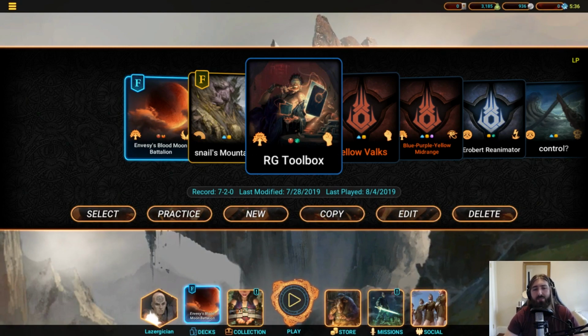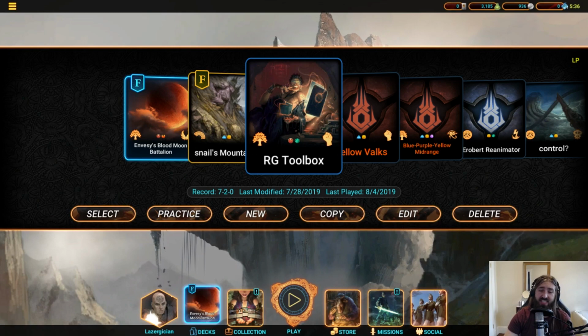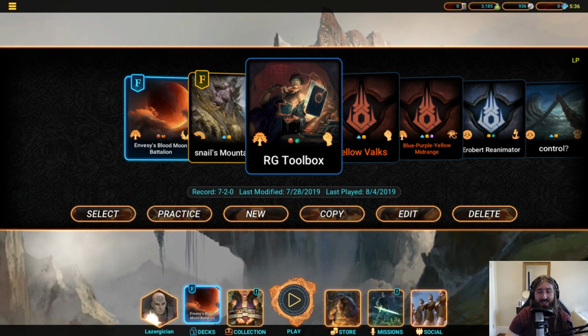What's up, everyone? It's Monday, so I want to play some Mythgard. They've done something really interesting that I haven't really taken a look at or taken advantage of since I last played, which is they've added community decks.